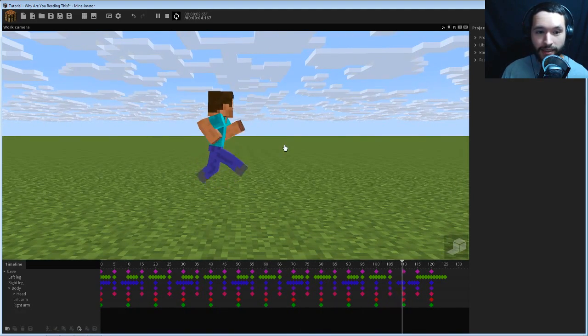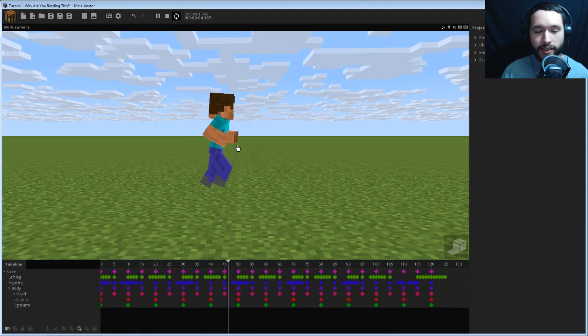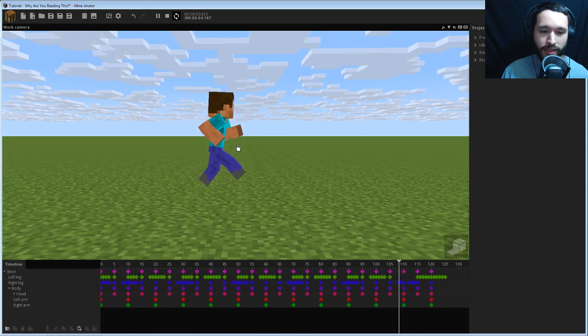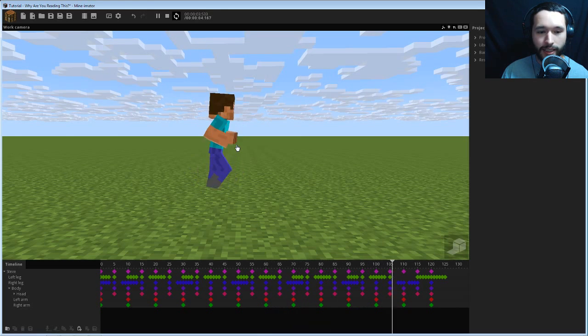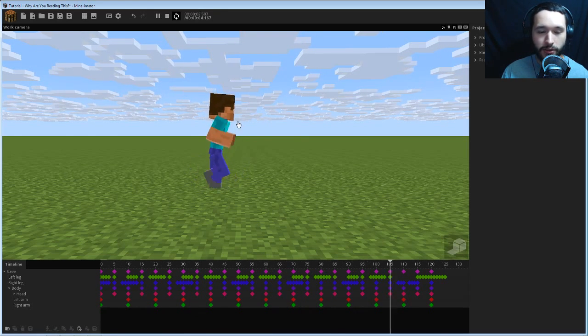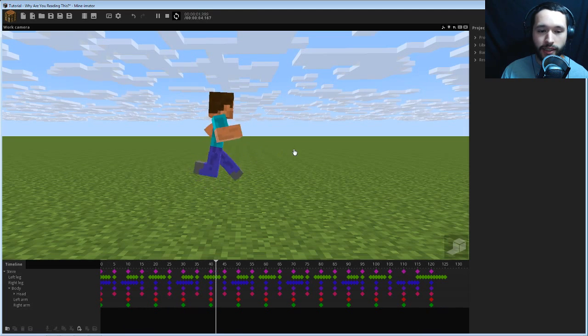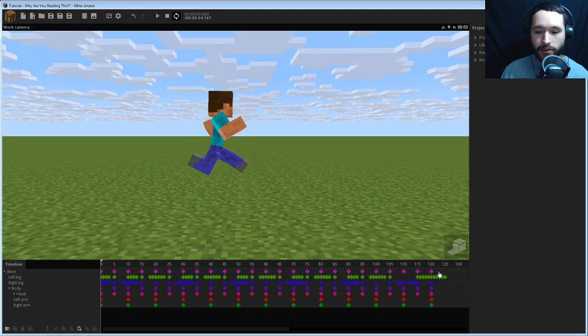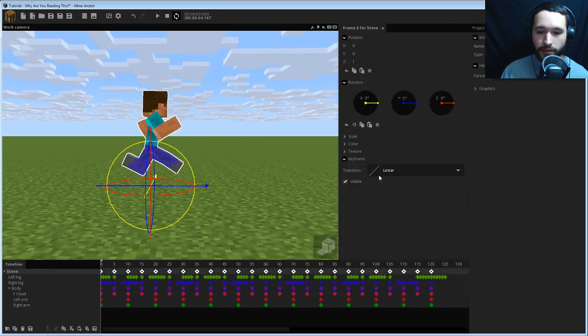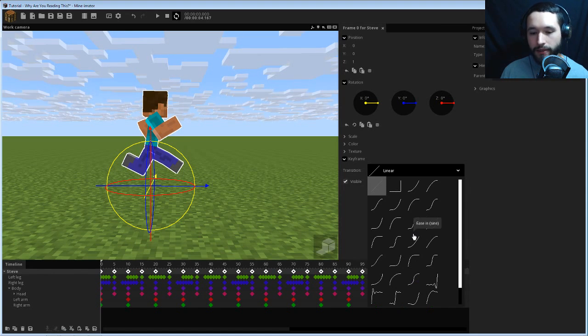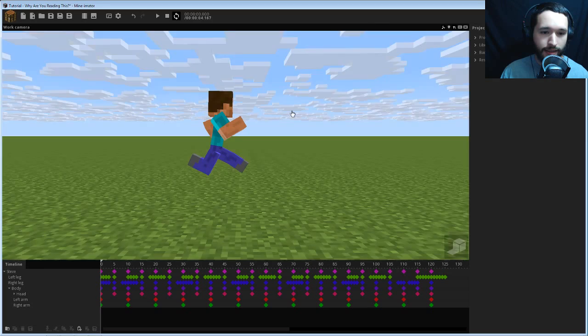Run cycle, man. Like the bounce, I mean, you could definitely make that look better, but I wouldn't think that's necessarily that much of a priority in terms of making it look good. Again, if you're going for a Minecrafty look, I think that would look fine, but you may want to add transitions or something. Let's just see what that looks like real quick. If we gave it an ease in, ease out sine.